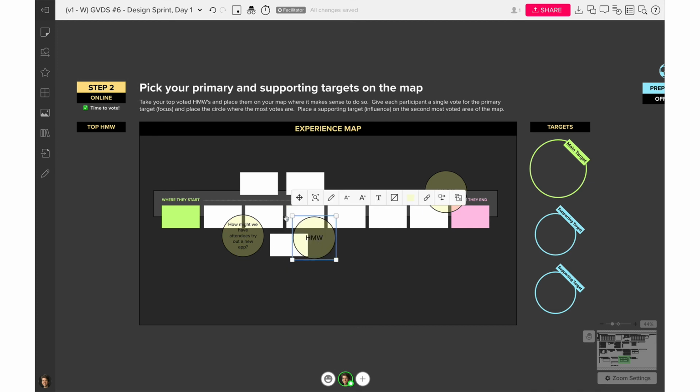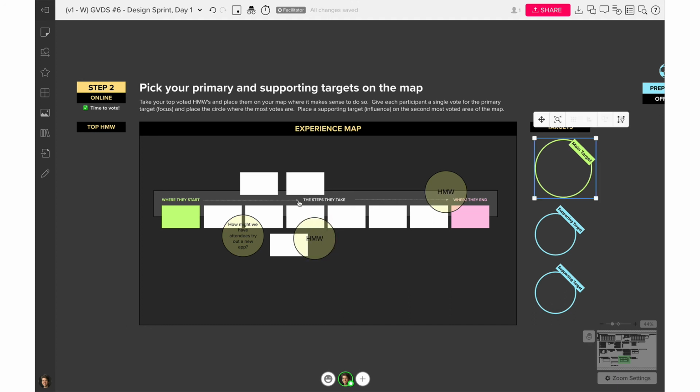And you're going to start to see where the focus seems to be. Like the how might we's kind of puts a little bit of emphasis on particular steps. Okay, this one seems to be the right spot, but this one seems to be another spot, and this one seems... So let's figure out where should this main target be. And then you can do a mouse vote where people kind of put their mouses over particular spots on this map that makes sense. And the team eventually will give you an idea of where that main target is.